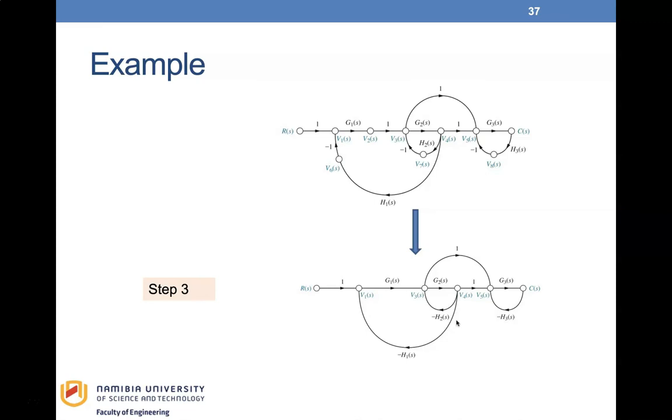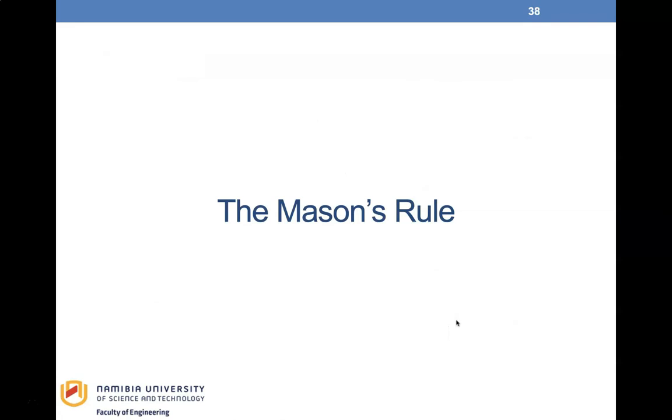Now that we know how to develop the signal flow graphs, let us show how to reduce the signal flow graphs to a single transfer function, just as we did using the block diagram algebra method. The signal flow graphs method requires the use of a formula, which was derived by S.J. Mason when he related the signal flow graph to the simultaneous equations that can be written from the graph.